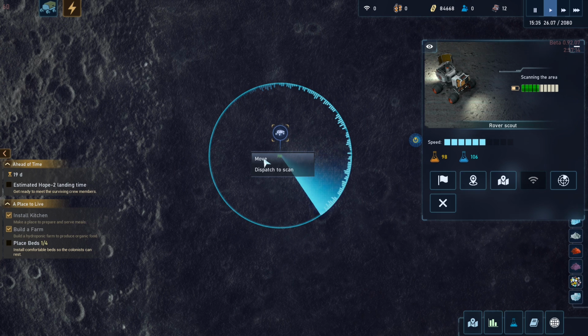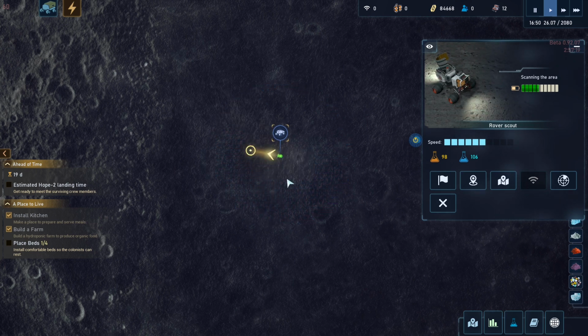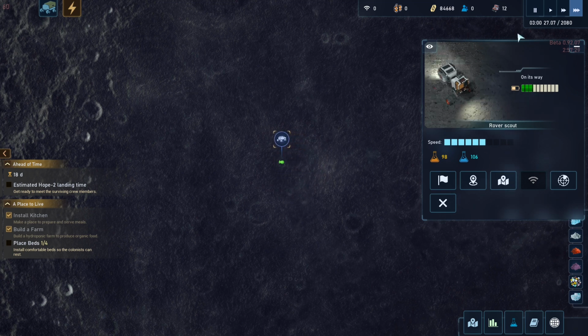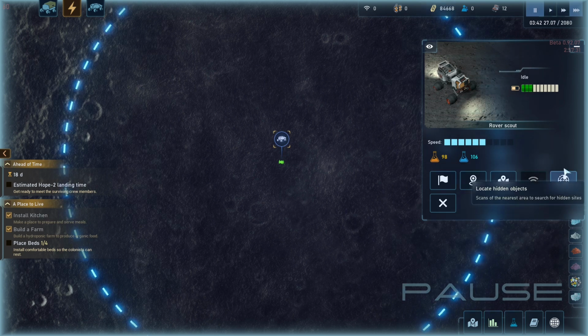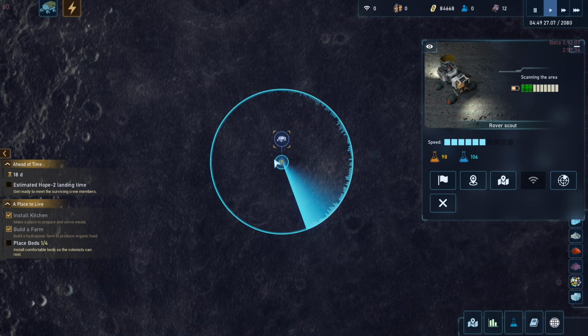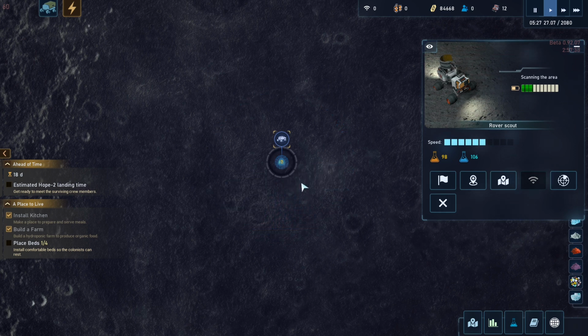So you then move to that ping. Let's just double check the ping. Yep, go to the ping. Hopefully the battery will be okay. Once you're there, you scan again. Looks like it's kicking up all that dust there. Scan again. It will find a destroyed convoy. We can then right click on the convoy and go investigate, and the rover will start investigating it.